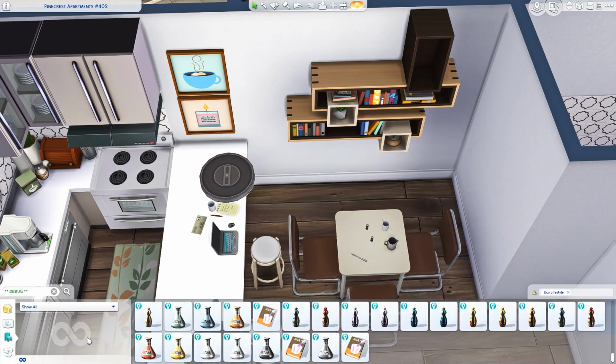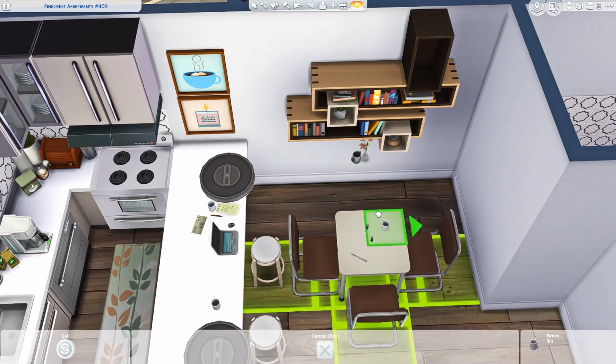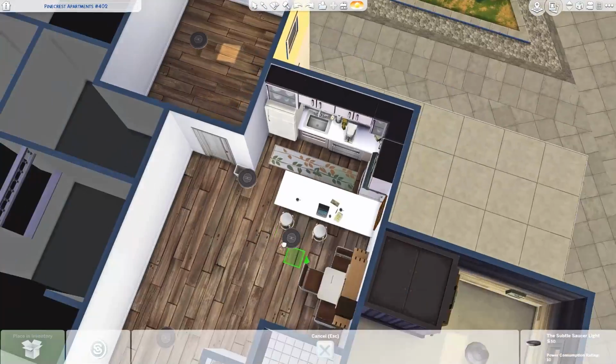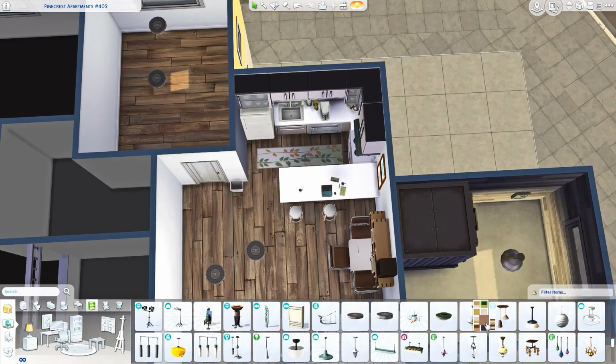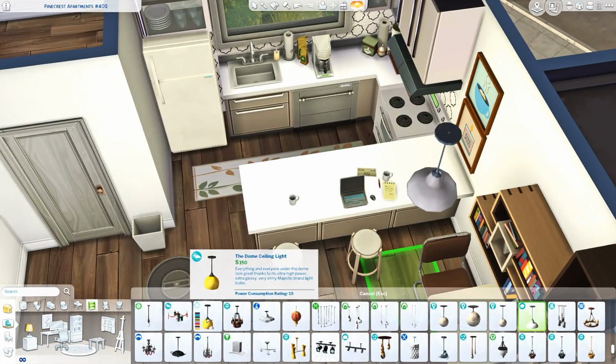As long as they're not snapped to a surface, like if you move objects, then your Sims can't get to them and they won't clean them up. At least that's what I found. But I couldn't find them at all, and it took me a while to actually figure out where they went, and they've moved to the live edit objects. So if you've been looking for them, that's where they've gone.